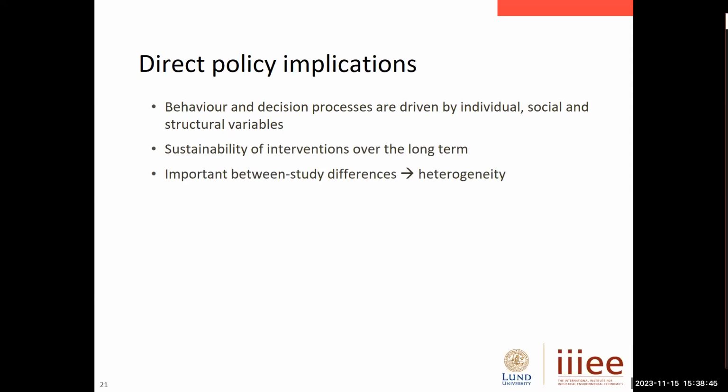Then we go to the issue of heterogeneity. I think that there are important between-study differences, and this really underscores a variety of issues, including the specific design of the interventions, obviously methodological issues, energy users, and other psychographic and economic motivational aspects, but obviously the different contexts in which these interventions take place. To me, an important challenge in this area is how to study these interventions in heterogeneous yet generalizable samples.